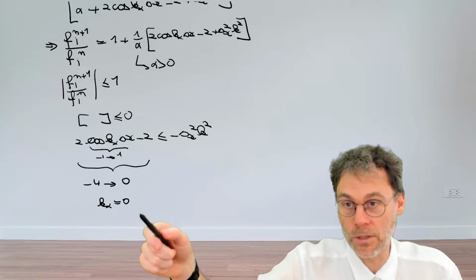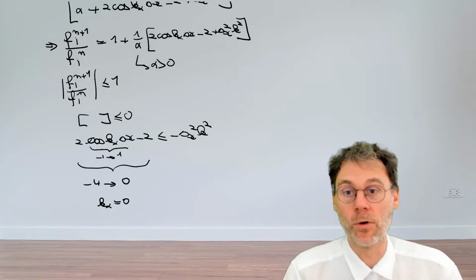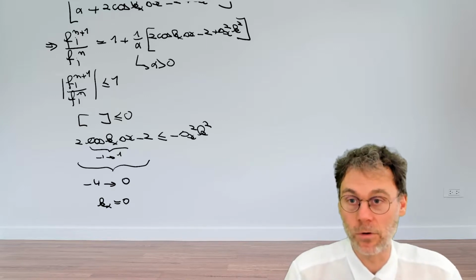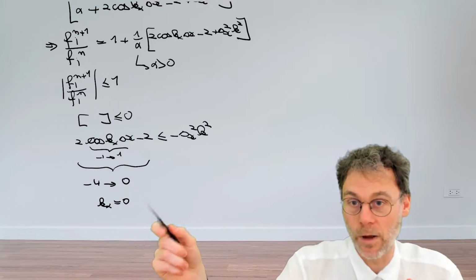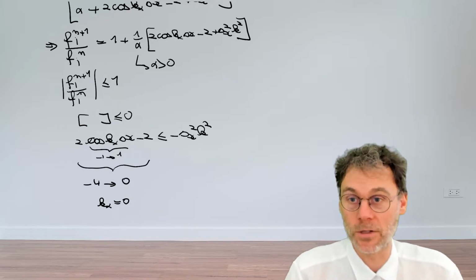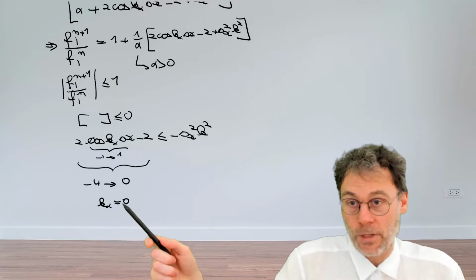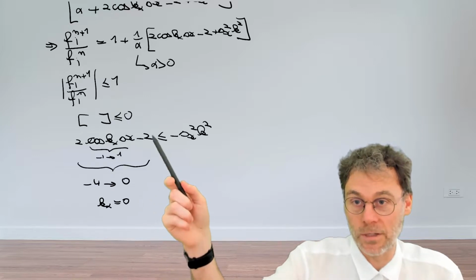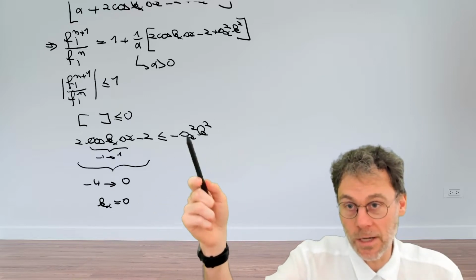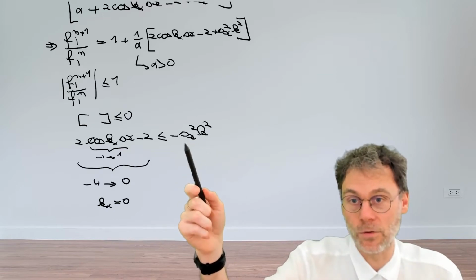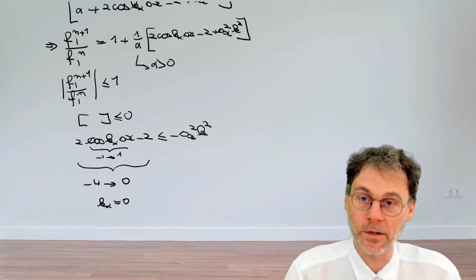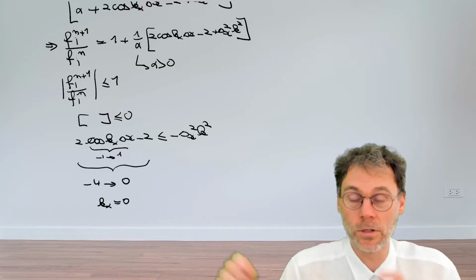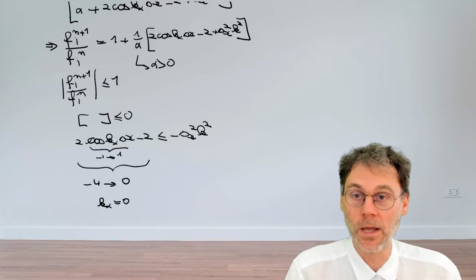This is a really important situation because this is in essence the DC component of your field. And your field will obviously in almost all situations have a DC component. So we really need to make sure that when you're looking at the DC component, you have stability there. But here you see that that's not guaranteed, because if you're looking at the DC component, then you have 0. But this thing over here is a negative number, right? So 0 is not smaller than a negative number, and therefore that means that you will not have convergence and your DC component will keep on getting amplified in the Jacobi scheme and will eventually blow up.